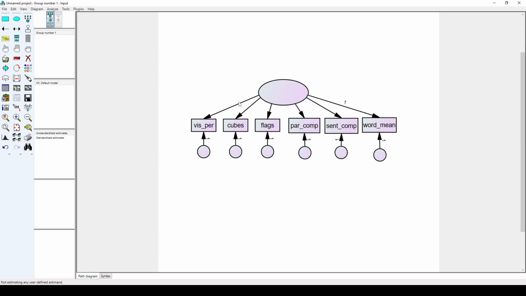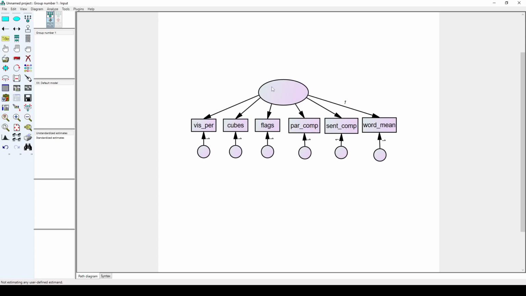But we don't really know, like, let's say we have multiple positively or negatively phrased items. So let's say paragraph composition is I can compose a paragraph well, whereas a reverse phrase sentence composition is I cannot compose a sentence well. One of these reversed coded items, is the main factor going to follow the positively phrased or the negatively phrased item? And it purely depends on where we put this 1. So the 1 is an indicator variable, and it says I want the scale of this underlying variable to follow that of the indicator.